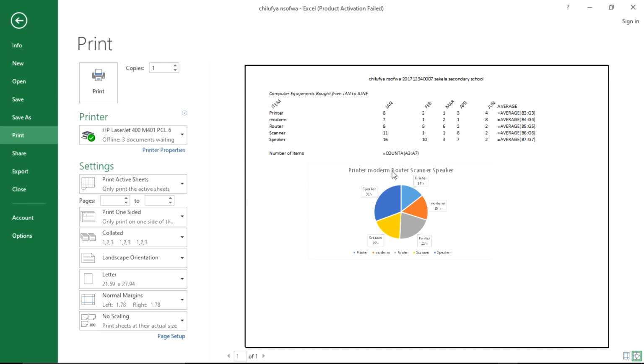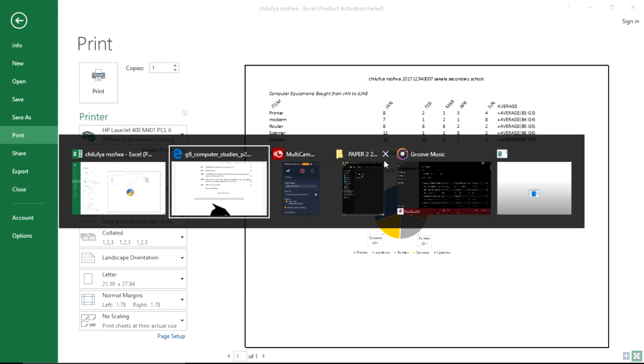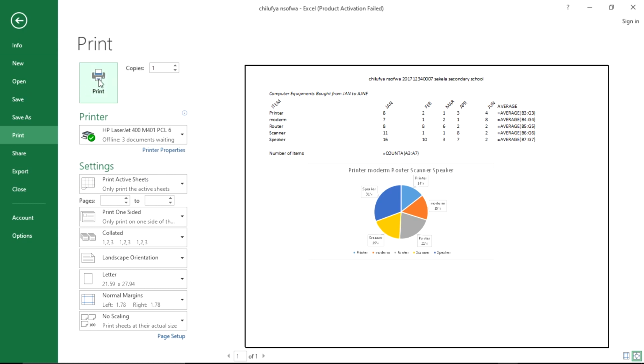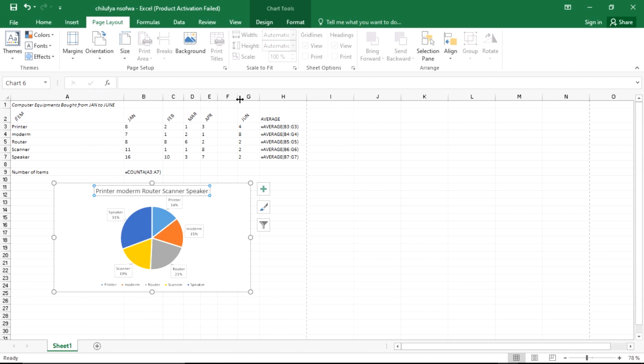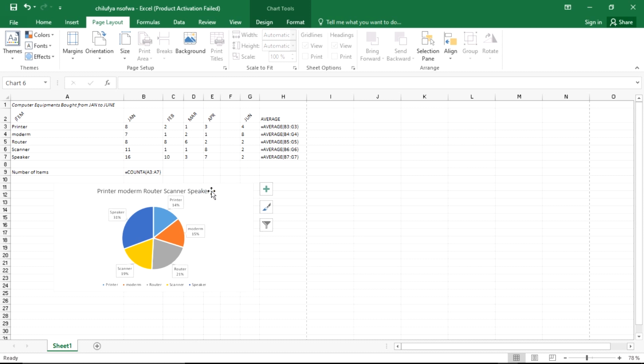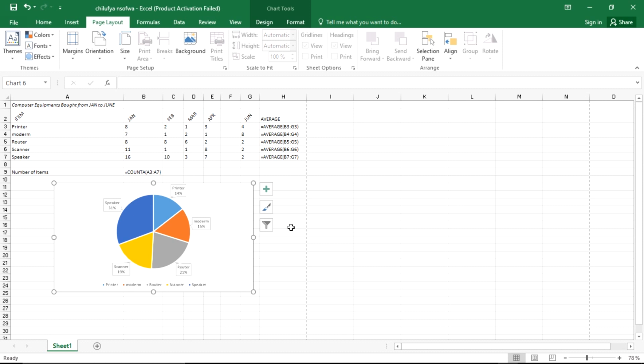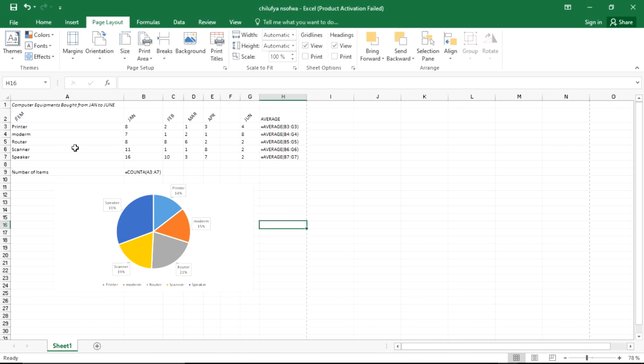So let me just show you how this will look like on a page or plain paper by converting it into PDF. So immediately as you are done with this, all you have to do is print it. It's the print command here. I've done some basic cleanup, just to make our work look neat as possible. Yes, and I have removed this title. We don't need it, by pressing the delete key on our keyboard. And yeah, so this is what I've managed or been able to do.